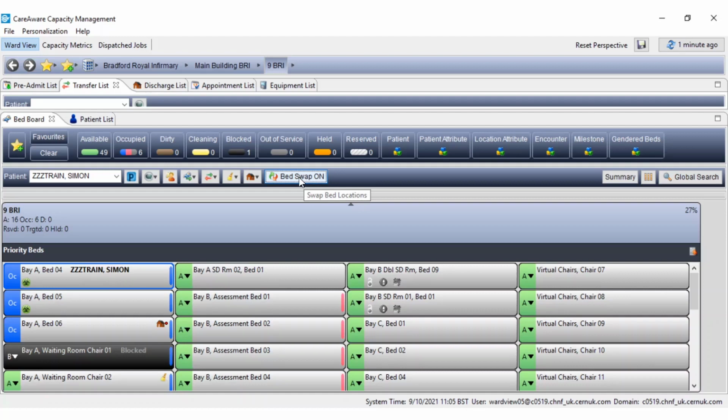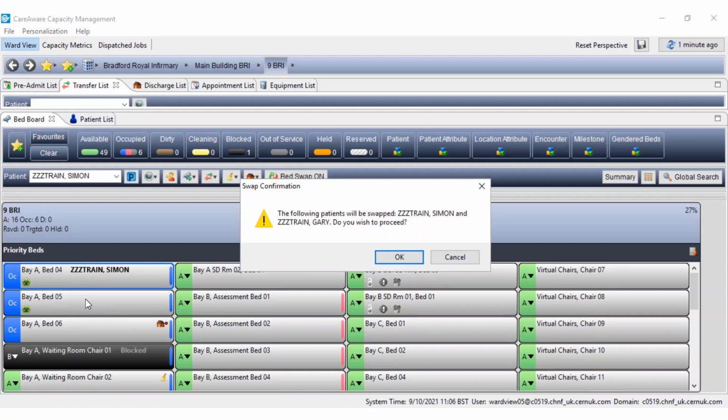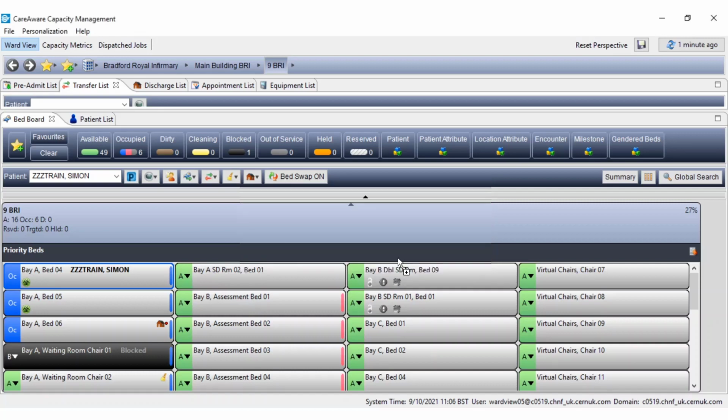Now, the fact that I've got this switched on, all I will need to do is click on one of the patients and, keeping my finger pressed down on my mouse, I'm going to drag that patient across to the bed that I wish to swap the patient with. It will confirm the 2 patients that I wish to swap around. So if I have accidentally done this with the wrong details, I can cancel. I'm going to go ahead and press OK, and you will then notice that the patients immediately swap themselves around between the beds. Now, this would also need to be done in real life. So once you had physically moved the patient from bed 4 to bed 5, you can then come and complete this step.